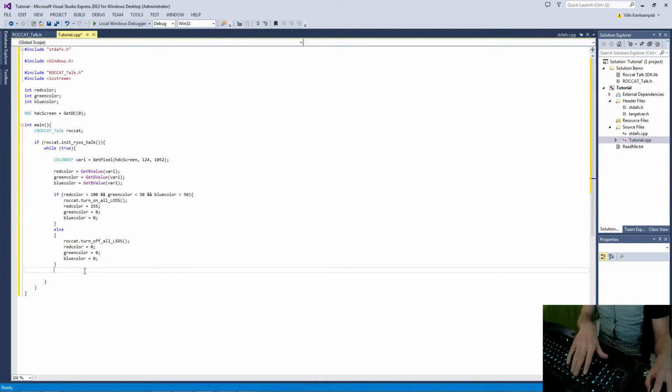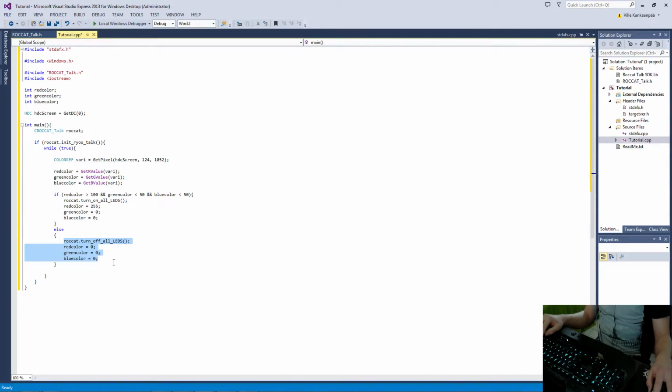Then we'll do an if sentence. So if the pixel is more red and less green and blue, it will turn the LEDs on and insert the value of these values for the Isku effects.